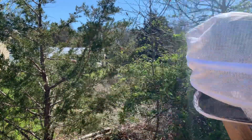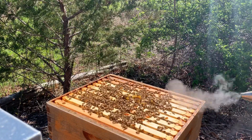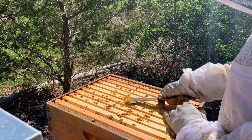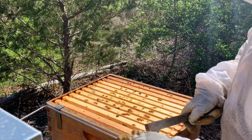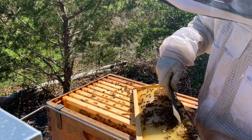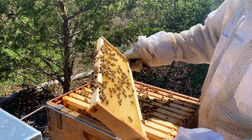All right, here we go. Adjust this bad boy so you can see, so I can see. What I'm looking for here is that all that brood is going to emerge, and I want it out of the way. Just make sure they didn't make any queen cells. Sometimes, very rarely, they'll make a queen cell because the queen is now below the excluder. Whoa! My first hive beetle. Come on, get out of the way, ladies. You gotta squish them. There we go. First hive beetle.